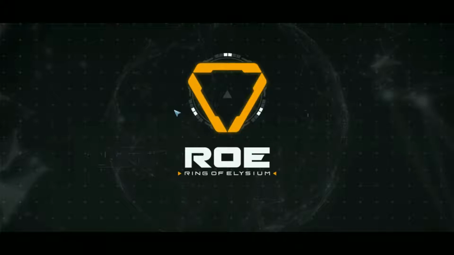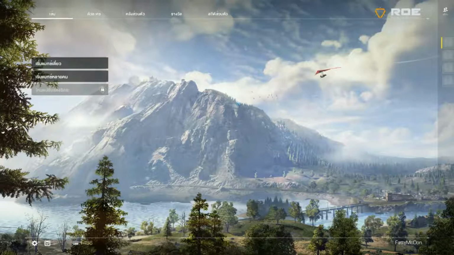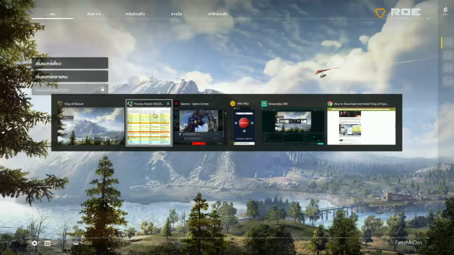Once the game is fully loaded, you will just have to wait a moment. As you can see, it is all in Thailand's language. Unfortunately, I do not know what that is. It is not in English or any other language that I could read. What you will see, the first time launching the game, is a character creation screen. So what you're going to do is click Alt Tab, and find the Process Hacker.